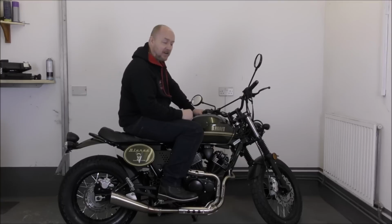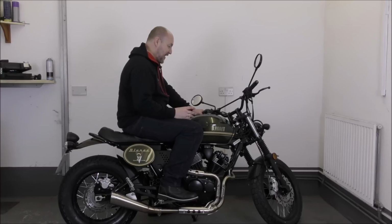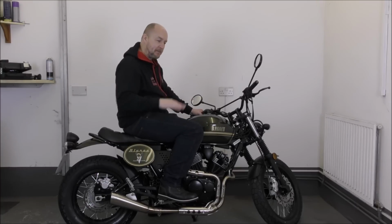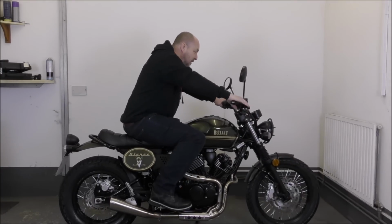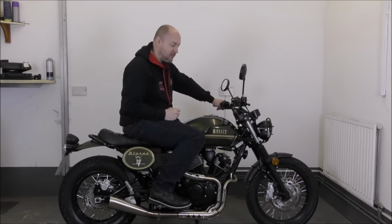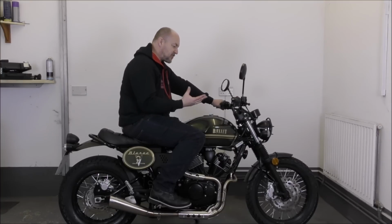So what was that like? Well, I have to say, I really enjoyed it. Let's address the seat first. Now, again, when you sit on it, you still got a bit of a slant on there. However, when you're riding it, all that does is encourage you to lean forward. And you feel like Steve McQueen when you're on it. I'm sure it's not the same, but you know what I mean. It's that style of bike.